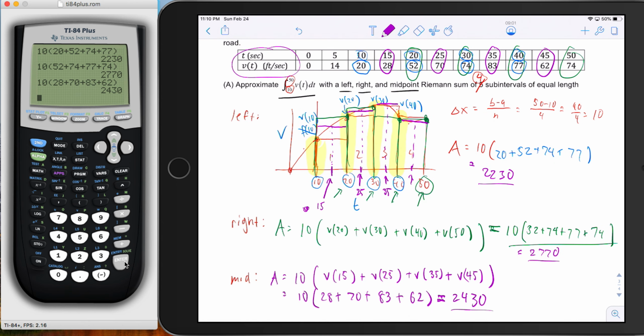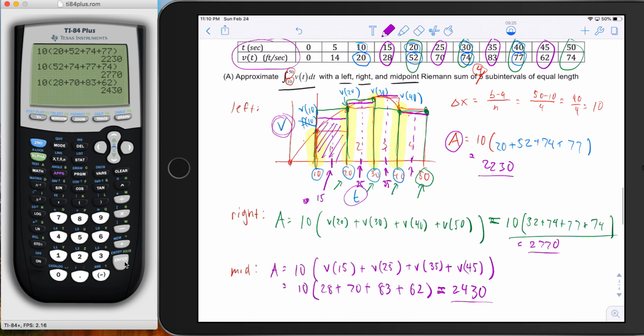Now, what do you think the units are going to be? If you think about the problem, what did we just find? We found an area, right? And so what is the area of this V versus T curve? The area is basically, we basically found rectangles. And to find the area of a rectangle, you multiply the base and the height. So what is velocity, which is the height, times the time, which is the width?